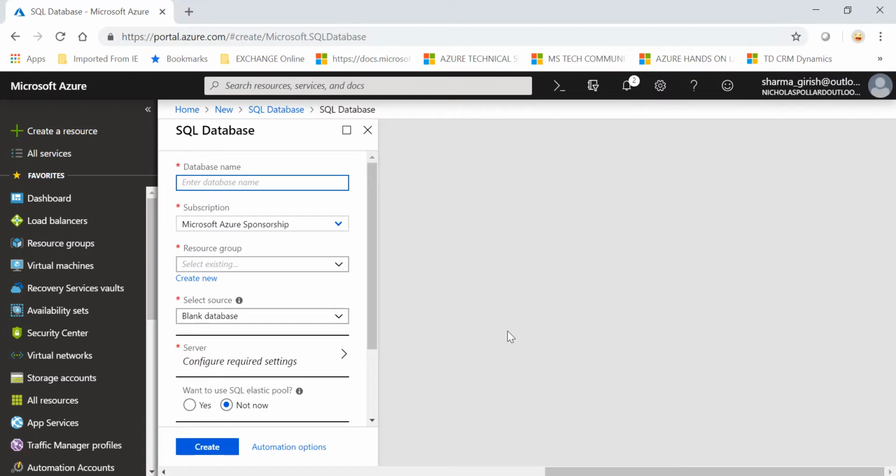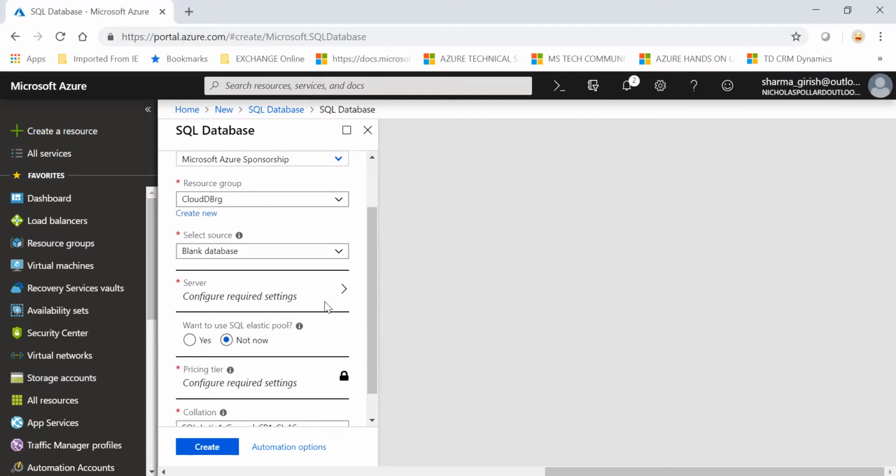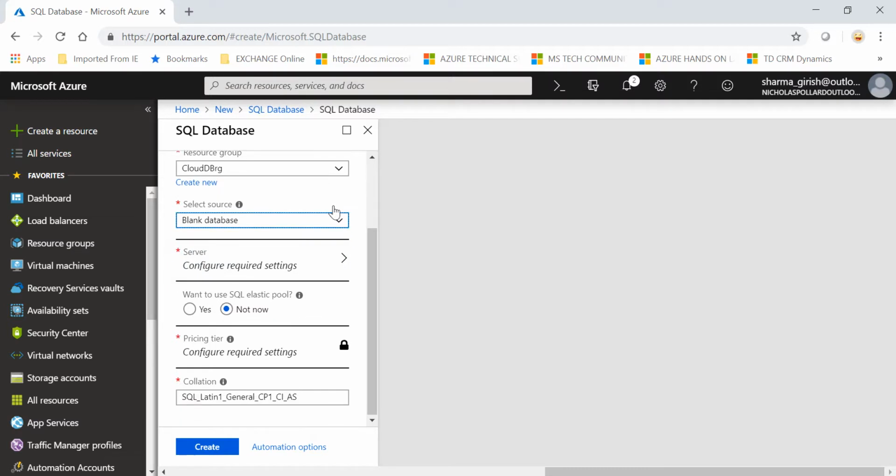So let's name it cloud database, and we'll deploy this in the resource group that we created, which is cloud dbrg. Under select source, it is a blank database, so that's what we'll be selecting.